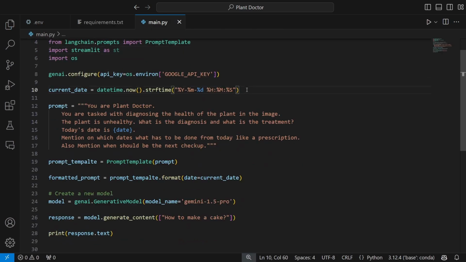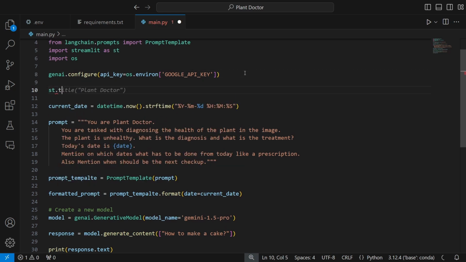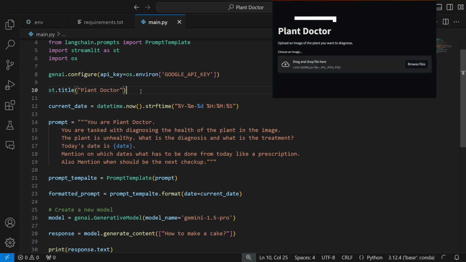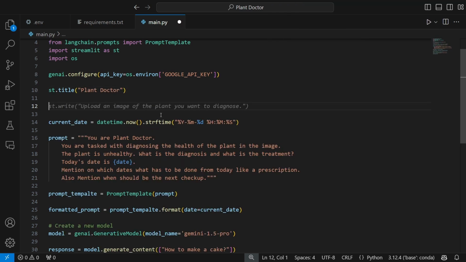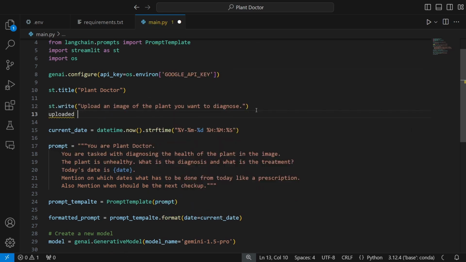I will first go over here and then set a title, st.title for our interface will be Plant Doctor. So when you run the Streamlit application itself, you will see the title has to be Plant Doctor, and then you will print a message saying upload an image of the plant you want to diagnose, and you will get uploaded file. That will be a file that I create, which will use the file_uploader function from st, and then choose an image, and then the type will be JPEG, but then you can also mention other types as well. So what I'm going to do here is create a list of types. Have this one, maybe also add in JPG and then PNG, like that.